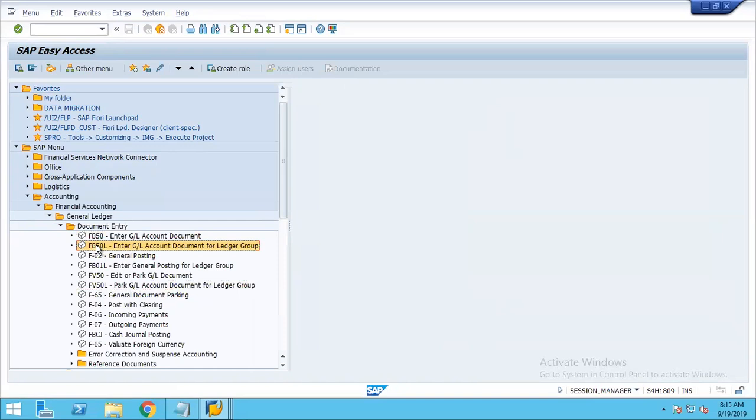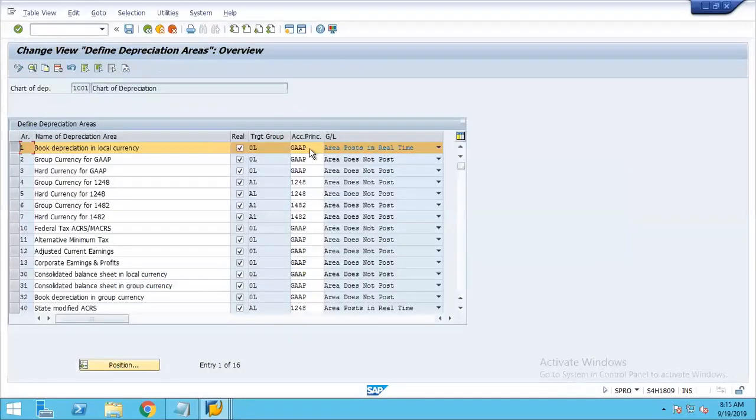It means these ledger groups are independent. You are posting the transactions directly in that ledger. So whatever ledger you consider over here, the document gets updated only in that specific ledger. It does not get updated in any other ledgers. If you don't consider any ledger, the transaction will update in all ledgers. That's the condition. Okay, now that is the reason why I can say these are independent.